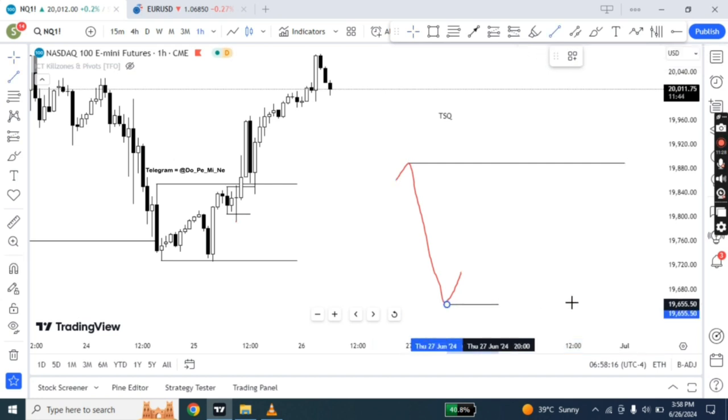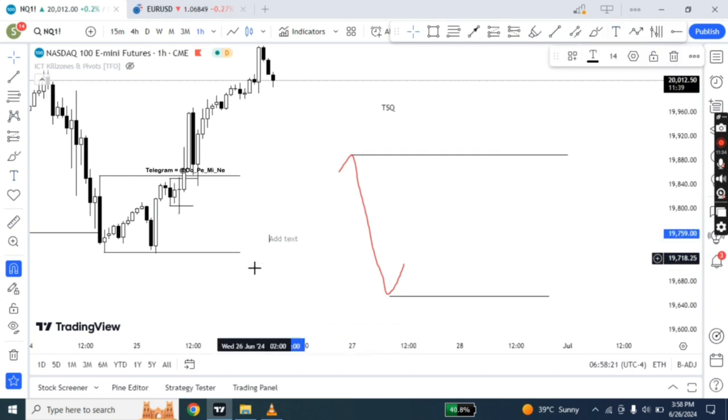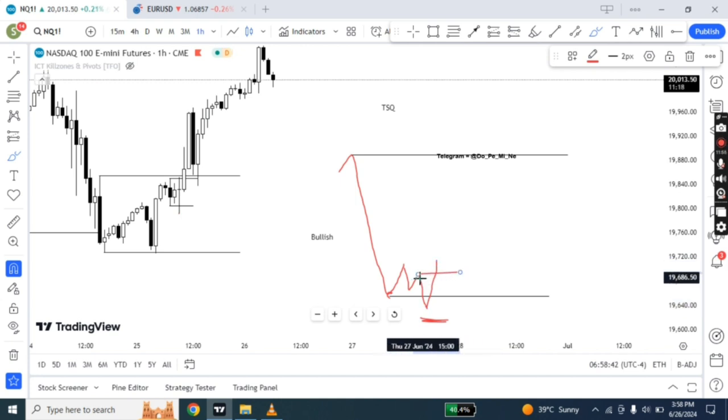Now, what you need to know about TSKO is that let's say we've got this CRT high and CRT low right here, right? Let's say we are expecting bullish prices. So we're going to wait for this CRT low to be purged, and once this CRT low is purged at a key time, we're going to wait for a confirmation to prevail, and that confirmation prevails in the form of a CSD, or when price closes above the candle or the swing low that dug below the low, right? Now when price closes above the swing high that took the CRT low, which is this swing, it forms an order block, right?